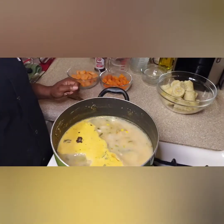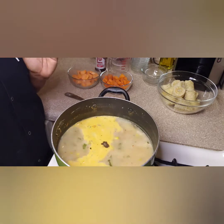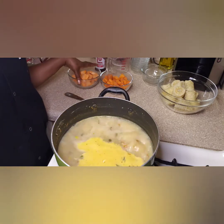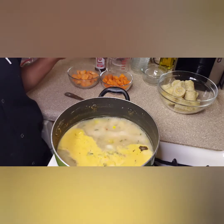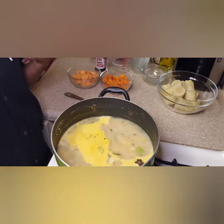So I'm gonna put all of this together, and then you're gonna see how the soup comes together. Guys, I had a little technical difficulties, but I am back. I added all my ingredients to the pot besides the carrots and the sweet potatoes, because I like my carrots chunky and I like my sweet potatoes chunky in my corn soup. So what I'm going to do now, I'm going to let this boil for about 30 minutes.